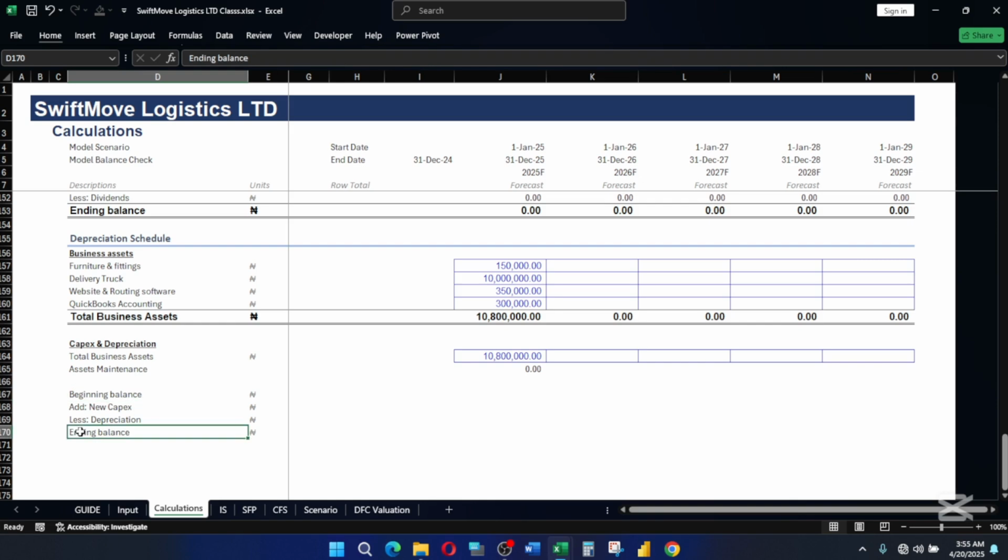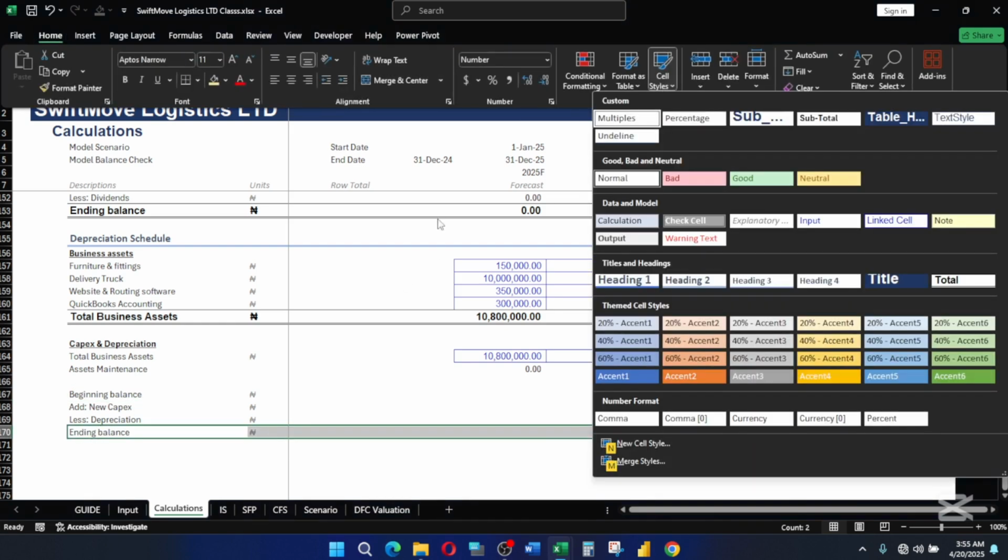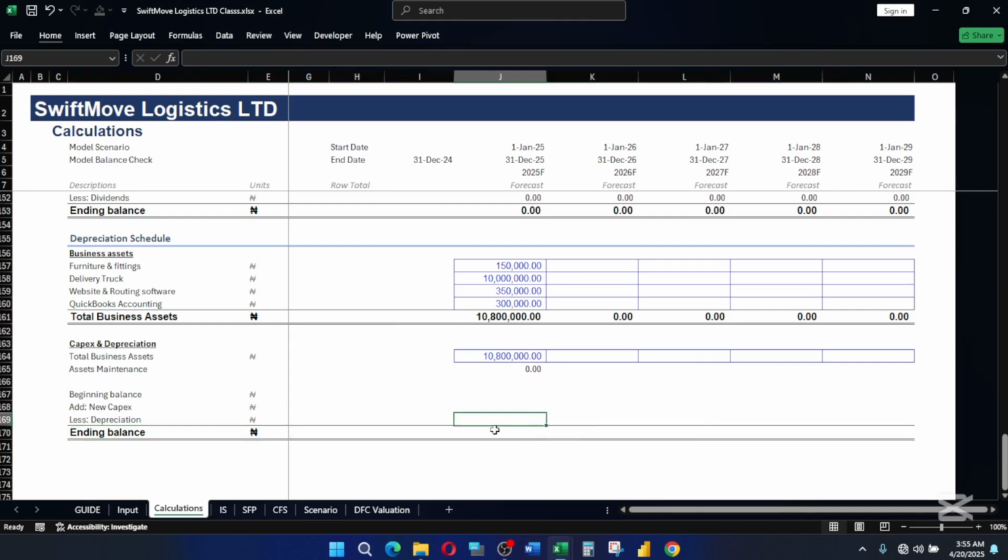Format this to be this. Remember, our beginning balance is always going to be the ending balance of the previous year. Then this should be the summation of the opening balance and the current balance, minus our depreciation.